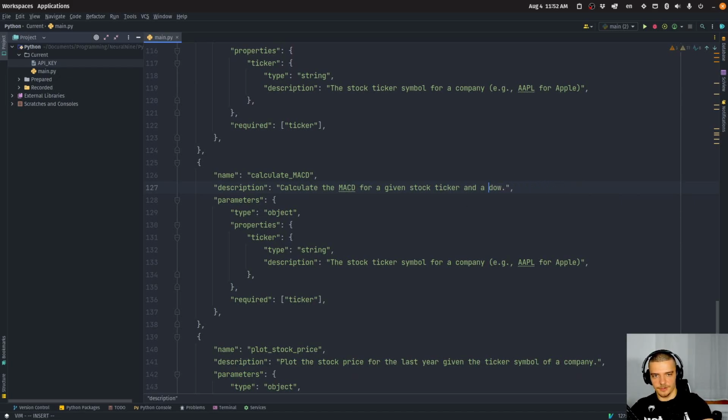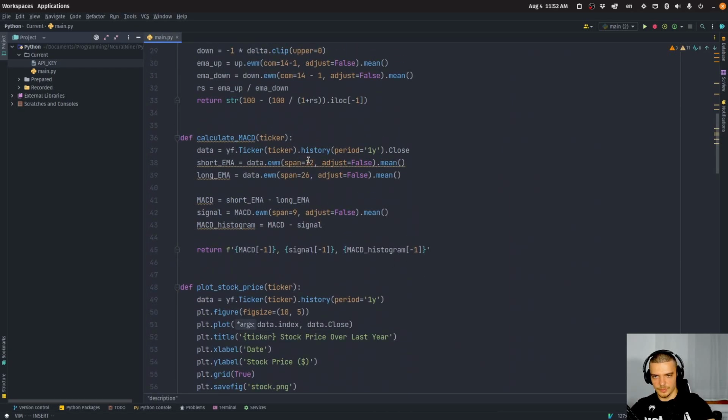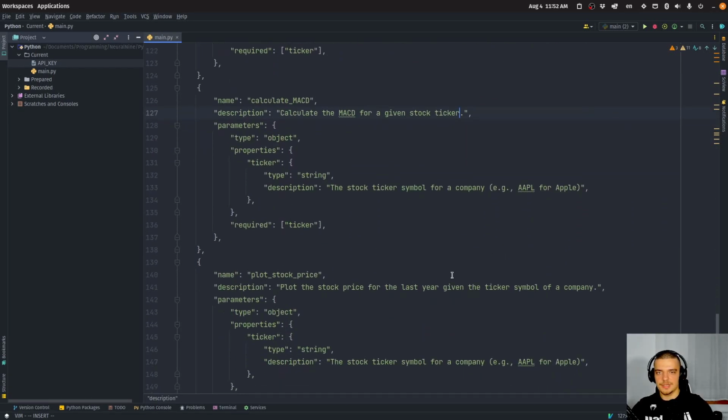We just assume the default values, 12 and 26. So for a given stock ticker, and we only have the ticker, that calculates the MACD.